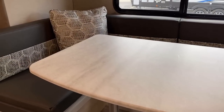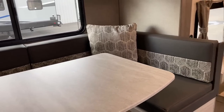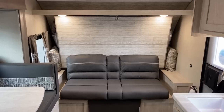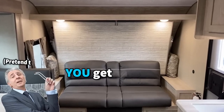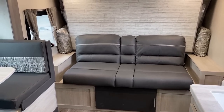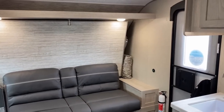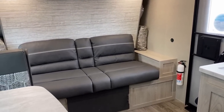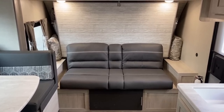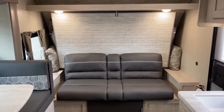They doubled down on the giant pillows in this one — you have not one, not two, not three, but four giant pillows in this camper. You see one on either side of the Murphy bed sofa combo up front. It's like Oprah Winfrey got in here: you get a pillow and you get a pillow. There are a couple of brands like the Salem Wildwood 178 BHSK — that would be the most similar model to this. Frankly, this is pretty much based off that; they're the original. They all come up with it a little different way though.